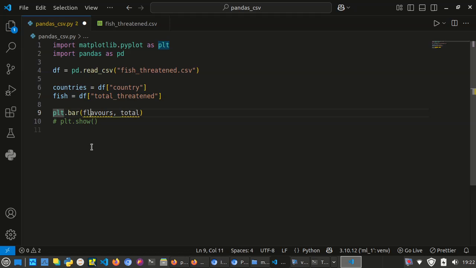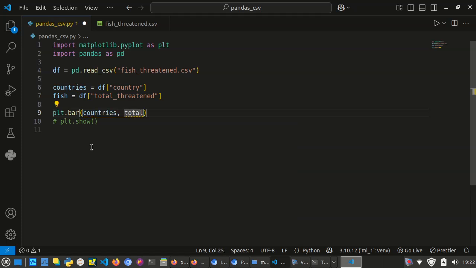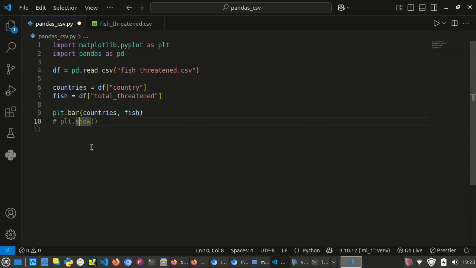If you remember, we had X and Y variables here before. Well, guess what I'm going to do here, right? Yeah, of course, I'm going to replace them with the data I've just pulled from the data frame, which we got from the CSV file, right? Like that. And then, let's just come over here, then we're going to show it using the show method. See? So now the X is going to be the data from the data frame, from the country column, and the Y is going to be the data from the data frame, the total threatened numbers. So I did just save it.